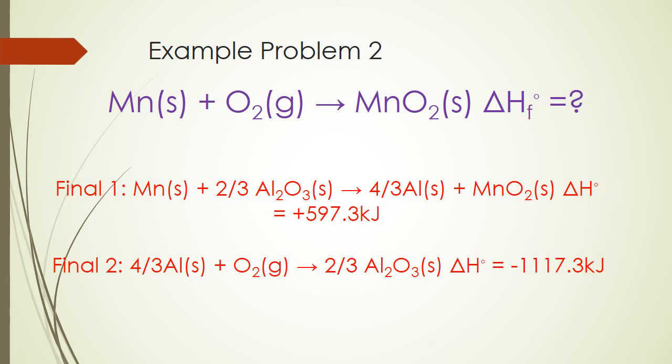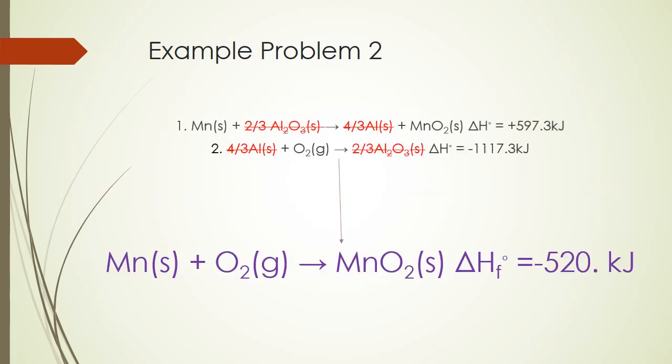I know you see fractions in these 2 final equations, but don't worry, they will eventually cancel out when we put them all into perspective. So if we line up both of our 2 given equations that we manipulated, you'll see that those fractions actually do cancel out due to being the same both on the products and the reactants side when we add up the reactions. Similarly, we'll get our purple target equation down below when adding up the reactions, and our final delta H at negative 520 kilojoules.